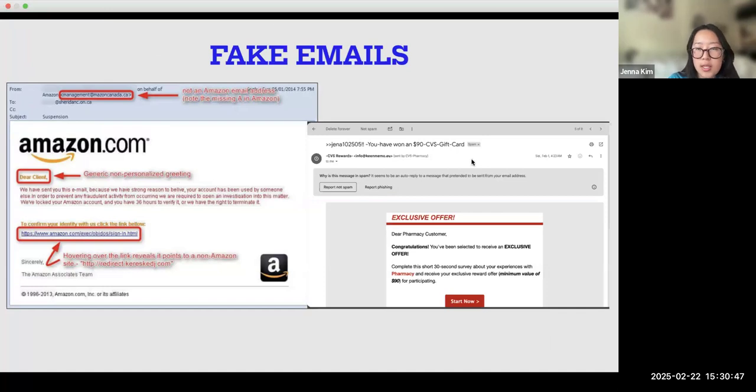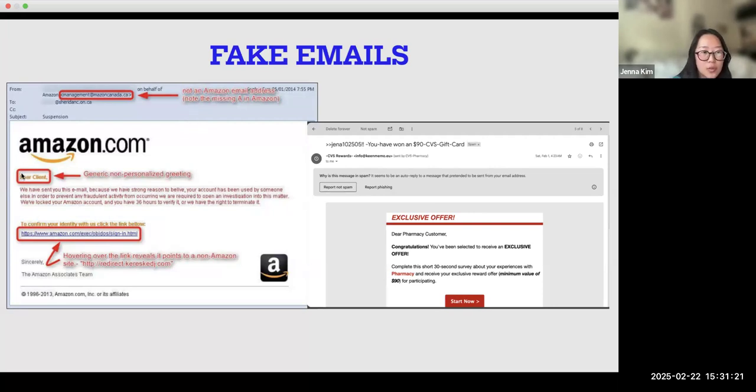So here is an example of a scam email. The one on the left is a fraud email from someone who's impersonating Amazon. As you can see, the email address here is management@mazoncanada.ca. As we could probably tell, this isn't an actual Amazon email address. They spelled Amazon wrong, and none of their Amazon email domains have Amazon Canada in them. Usually it'll be something .amazon.com. So that's something to watch out for.